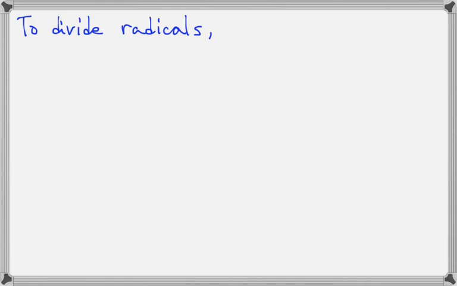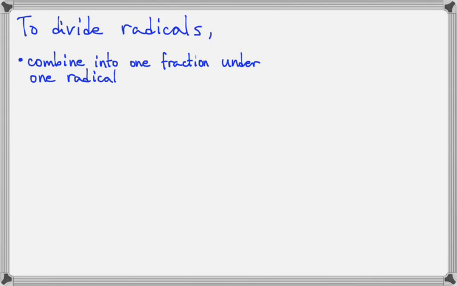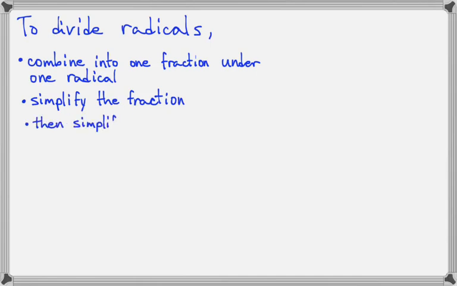Now let's divide. So when you divide radicals, what I want you to do, instead of starting off simplifying the radicals right away, combine those radicals into one fraction that's under one big radical. Then you can simplify the fraction, which will be easy, and then you can simplify the radical. But that's much easier than trying to simplify the radicals first. You'll see that that other way just makes a mess, and this way is much easier. So always push it together into one big fraction, simplify the fraction, then the radical.